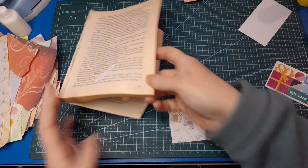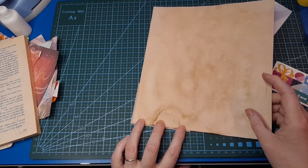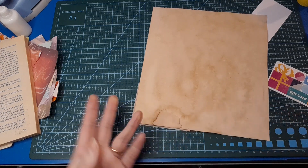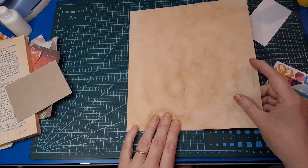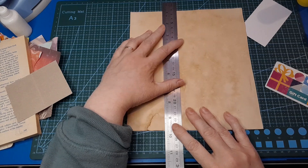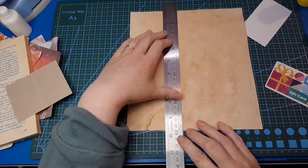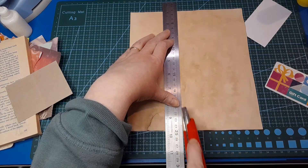Next stage: we need our pages. I'm grabbing my coffee-dyed paper and cutting a strip that doesn't go edge to edge — I want to bring it in on either side just a little bit, because when you stack the pages it's going to push out in the middle. I'm not trimming the pages down because they're designed to be removed and used anyway. But if you're making a little inspirational or friendship booklet meant to stay intact, you might want to trim the pages.